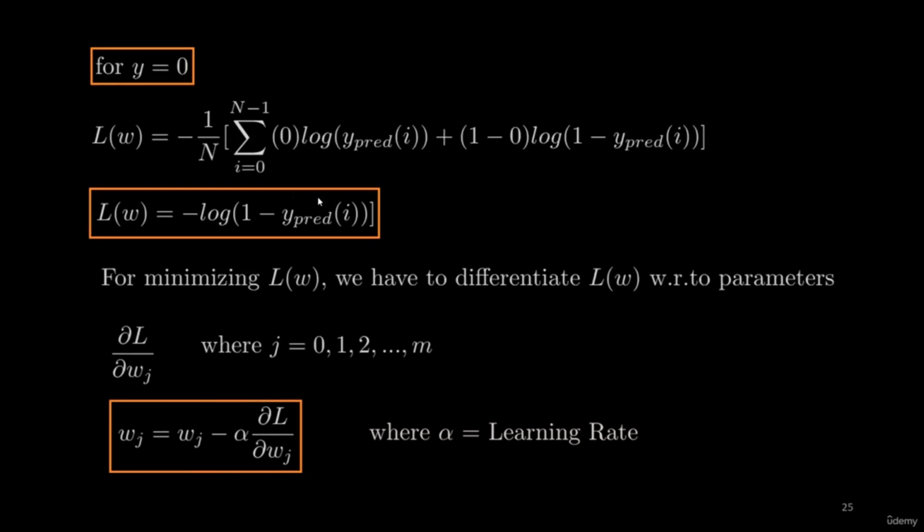So in this way, when we put labels y equals 1 or y equals 0, we will get the simplified form of the loss function, where we can perform gradient descent. We can easily take the gradient of the loss function, and then we can perform the weight adjustment. So in this lecture, we learned how to create the loss function for the logistic regression. We have also learned that the whole loss function of the logistic regression will not be used for all the labels. For y equals 1 and for y equals 0, we will have the simplified form of the loss function. So I hope you understood this lecture.